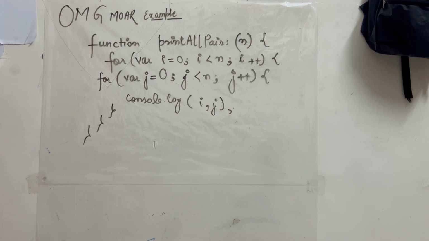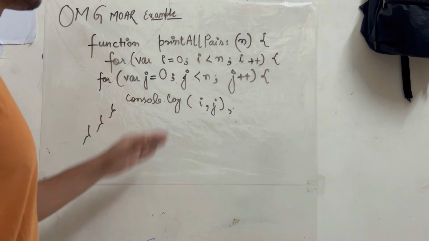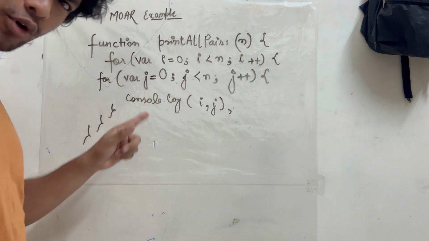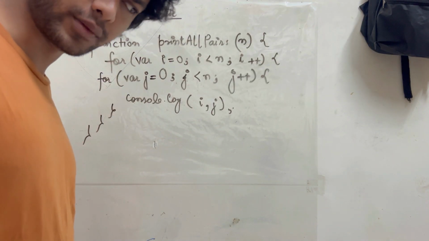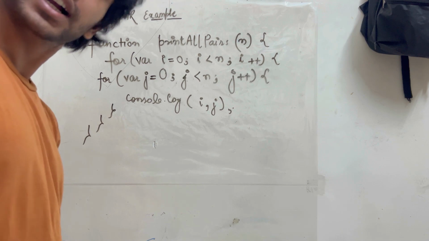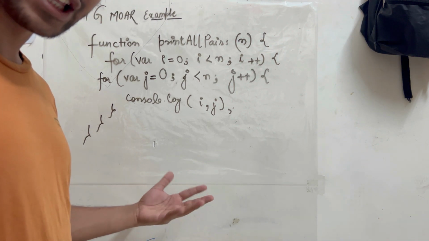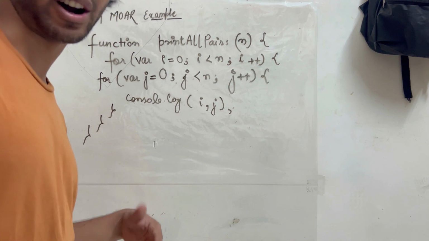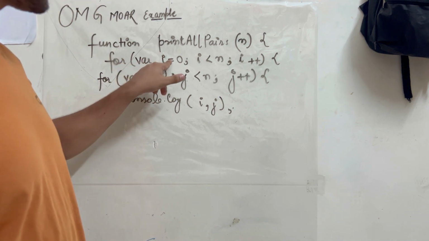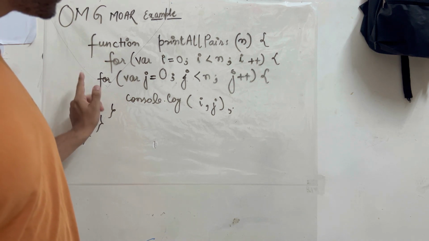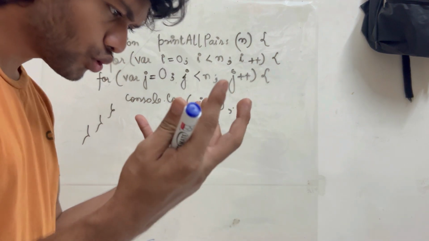So guys, we are back with one more example. Oh my God, more examples. Yes. So we have a function called print all pairs. This is very important for me because I really trip and get confused when we are talking about one loop running inside another loop, and we are talking about i and j. We're considering the outside as i or outside as j, whatever. It's the outside loop and inside loop. How do they interact?